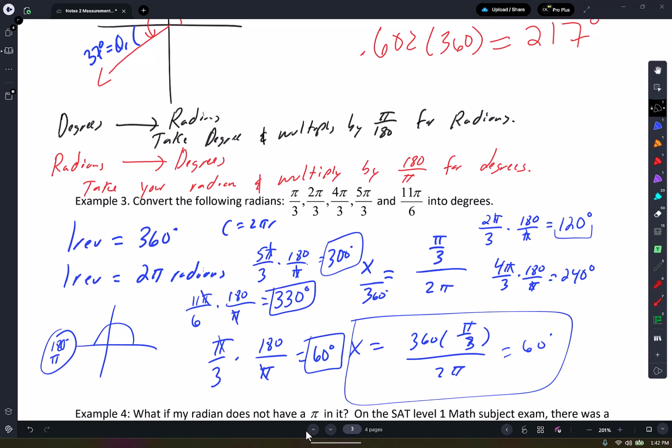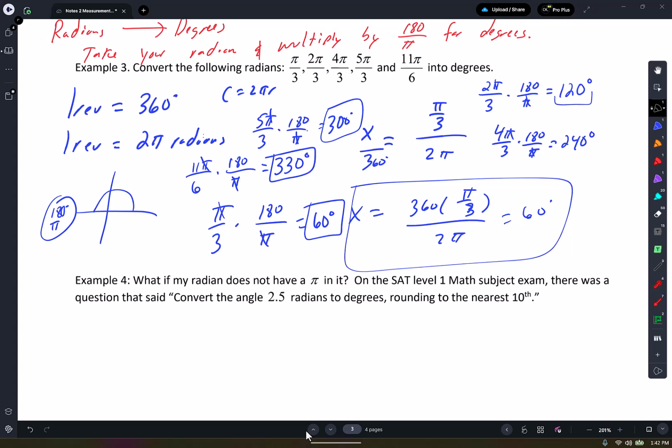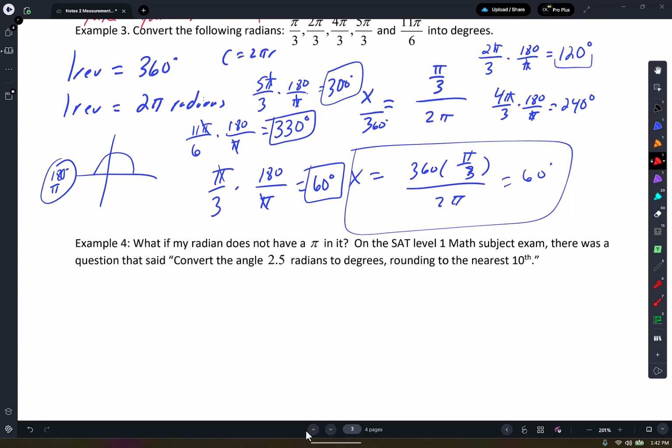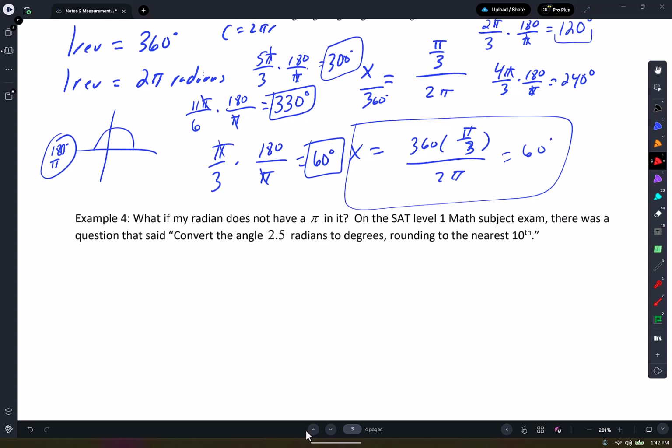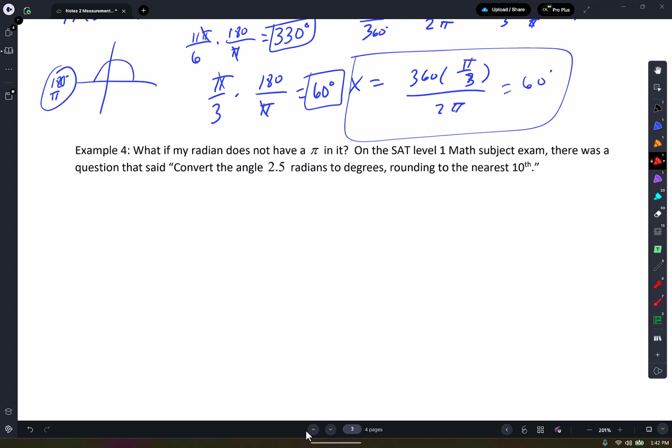What time is it? 1:45. We still got time. Are we okay? Okay. Here we go. Don't worry, guys. We're almost done. The reason why this feels long is because we had a speech on Friday, and so I had to push that Friday stuff into today's stuff. But we're almost there. We just got a page and a half.